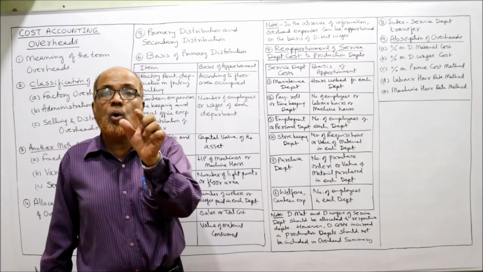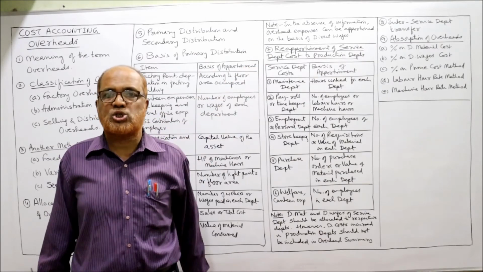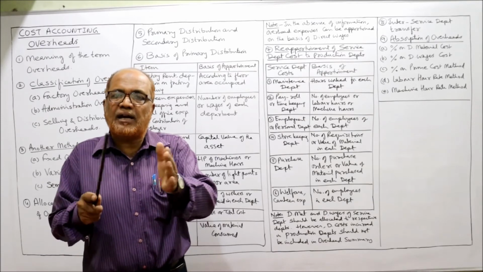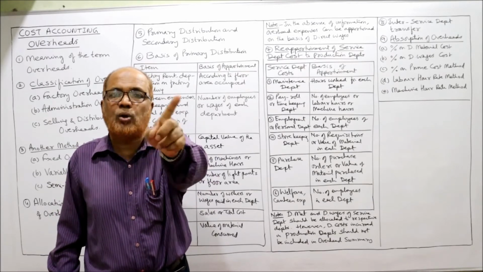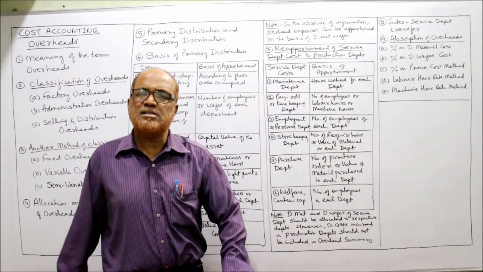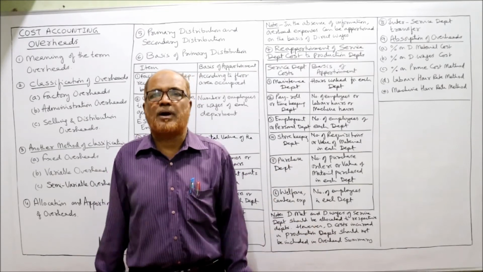We are calculating overheads. Overheads means anything over and above prime cost. So if direct material and direct wages of the production department are given, don't take them at all. Now, inter-service department. Sometimes one service department will provide the service to another service department.